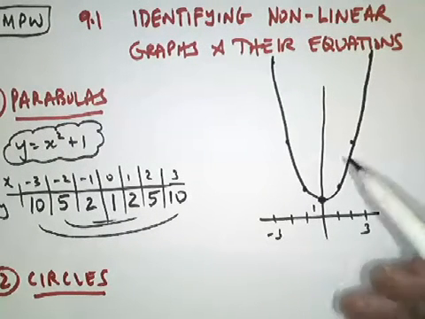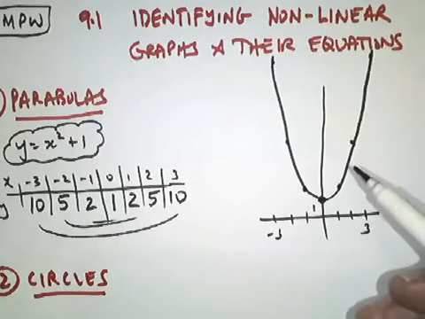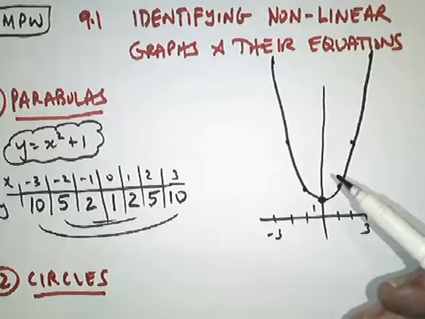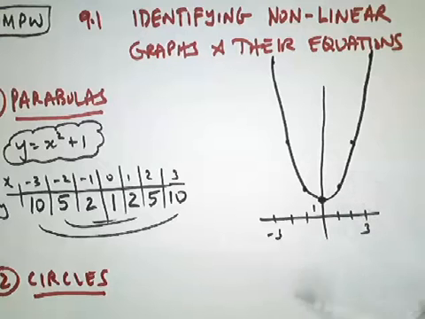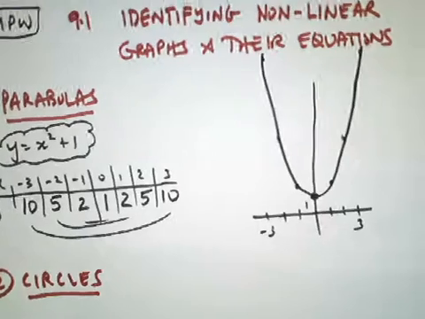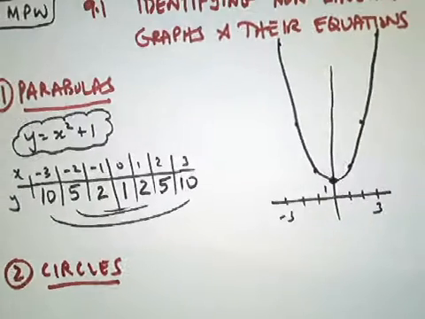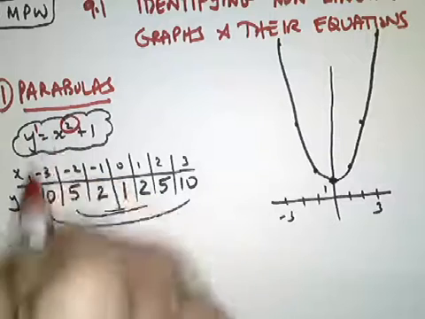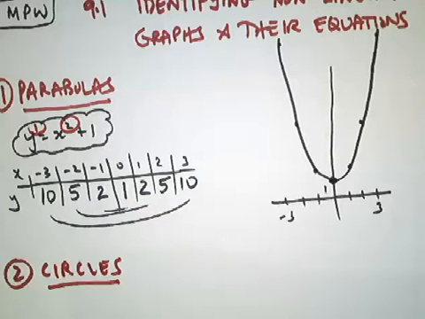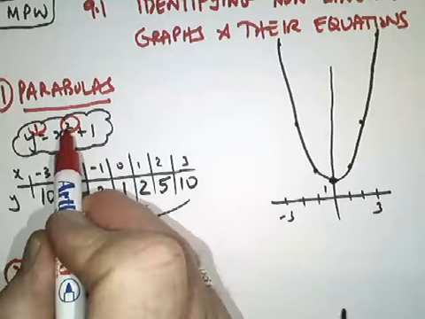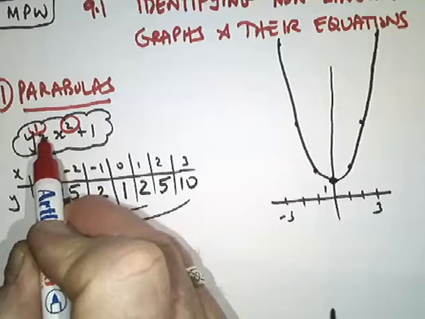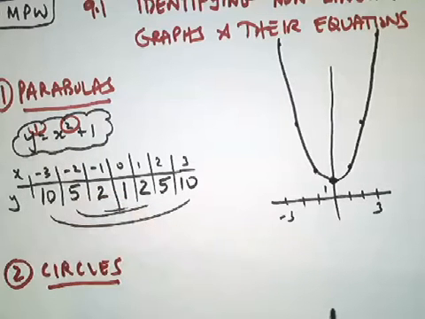All parabolas have that shape. Some have been stretched and they're skinnier or wider. Some have been reflected over the x-axis and might be down here. But that's the general shape of the parabola. And what do I know about the equation? If y is to the power of 1 and x is to the power of 2, then it's a parabola. If the highest power of x is squared and the highest power of y is to the power of 1, then it's a parabola.